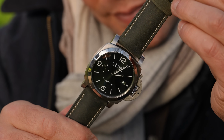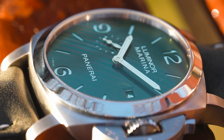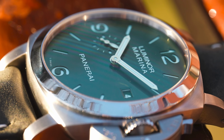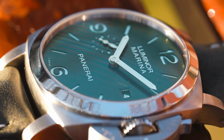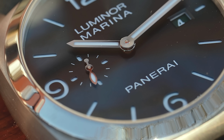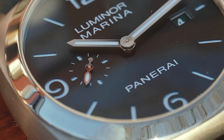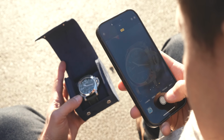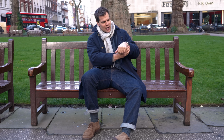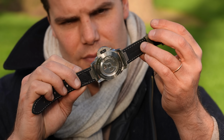I think we've had a few years looking at smaller shaped dress watches, jewelry watches in the watch world, and now we're moving back to having that confidence to wear watches that are a little bit bigger. I'm certainly finding that, and I know from conversations with friends, collectors, and others in the media that is also the case. And so I think Panerai are going to have a great year and a great few years. This model is also just ever so slightly thinner, and you look at the profile from the side, and it just sits and hugs the wrist a little bit tighter, a little bit closer than models in the past.